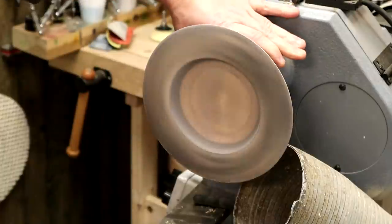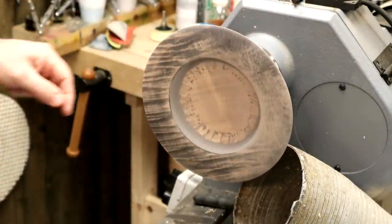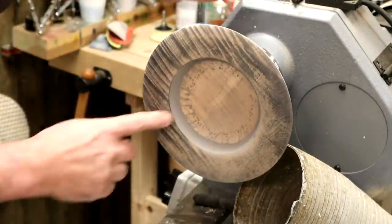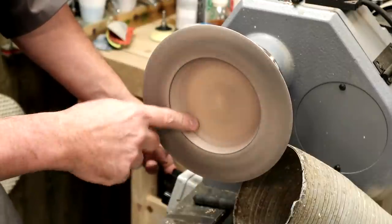I think we're nearly there. Obviously, you can keep going. You can do as much of this as you want to, but look what that's done. Before I turn the dust extractor off, let's just clean it. That's really started to bring the grain through.